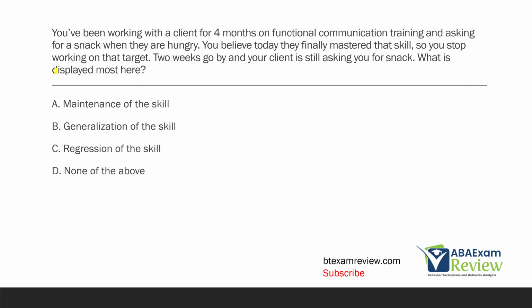All right, this is good, right? This is what you want to see. You work with a client for a long time on FCT, and this target asking for snack. You say or believe they mastered the skill, so you stop working on the target. 2 weeks later, client is still asking for snack.